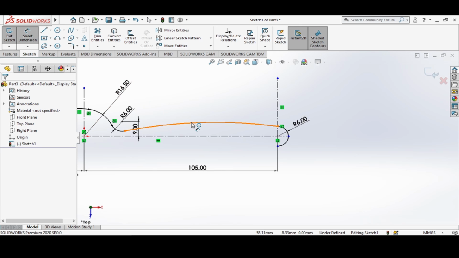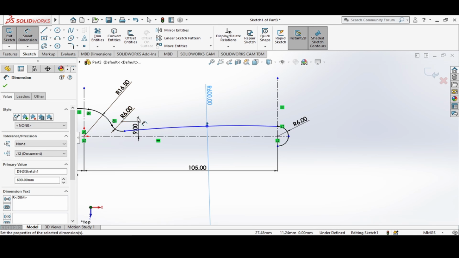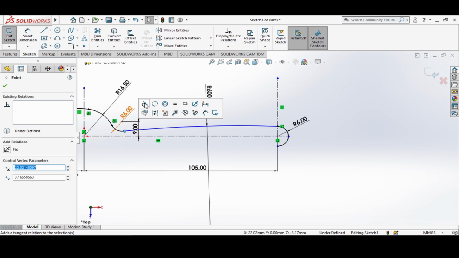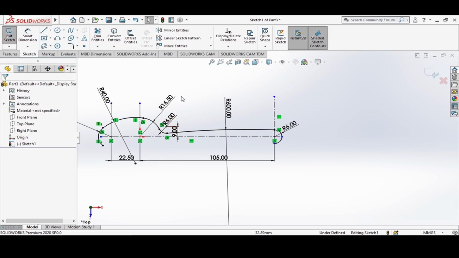Then by assigning a radius of 600, it should look like this. Then this point should also be tangent, just like that. We are halfway done on creating the outline of our spoon.